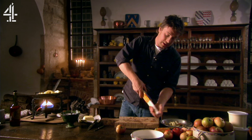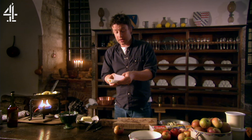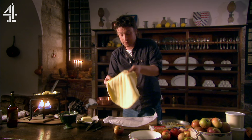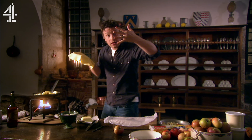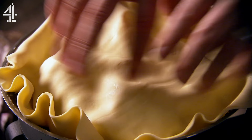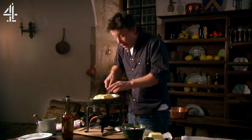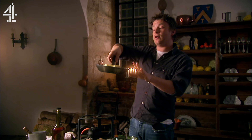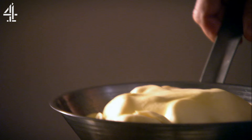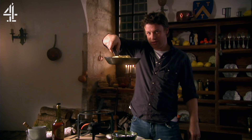Puff pastry — everyone over here in France uses these pre-rolled packs and it's all rolled out perfectly. You can actually get this back home as well, it's really good. Puff pastry is the mille-feuille — the many, many layers of pastry and butter — so when it cooks it's going to expand right over the top. Then almost tuck it in very quickly like you're tucking your little bambino in bed, and that is going to be beautiful. Cook that for around 20 to 25 minutes at about 190 degrees Celsius, 350–360 Fahrenheit, and when it's cooked it'll be crisp and golden. You see what that's going to look like — it's going to be great.